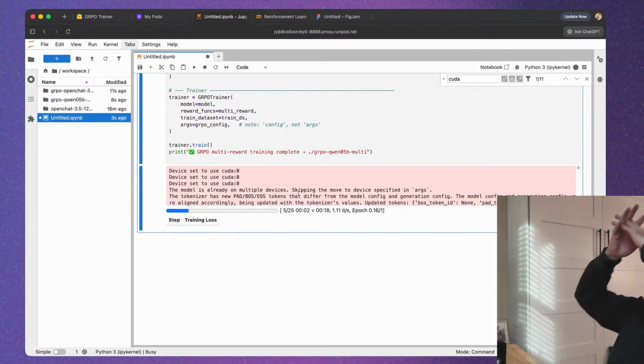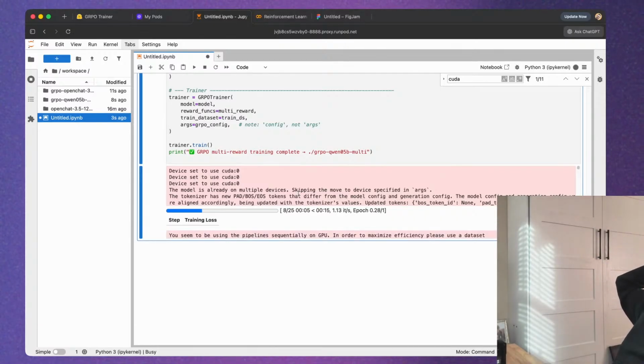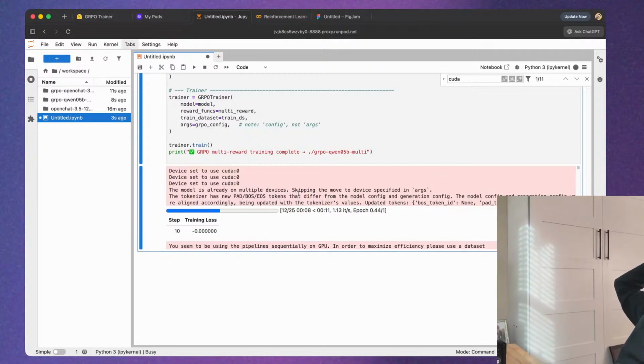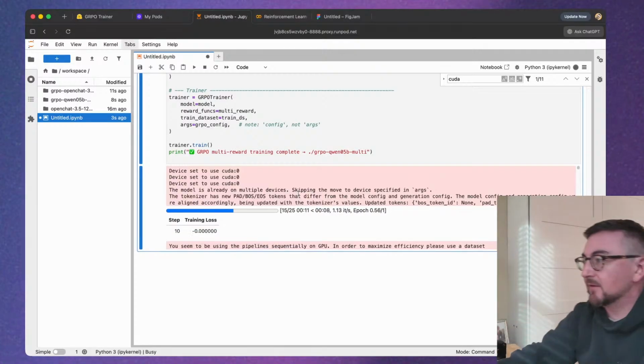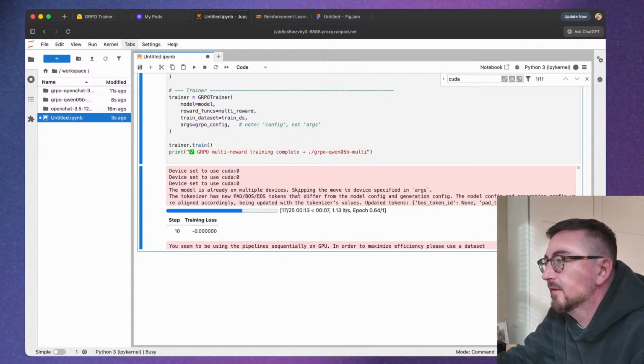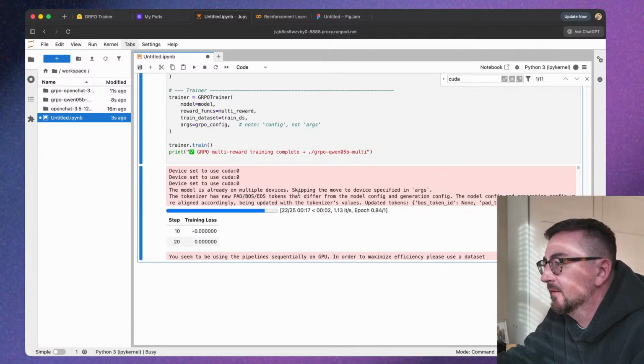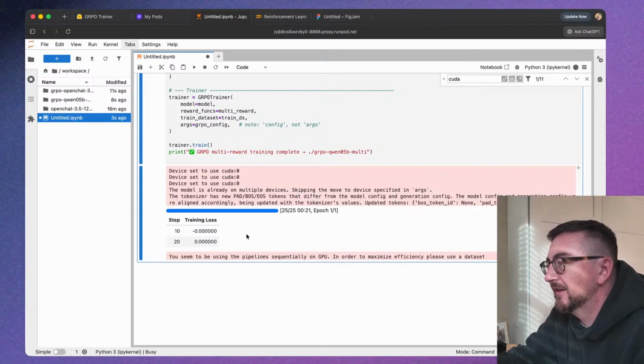It's instantly faster. It's got a train loss of 0. So funny.